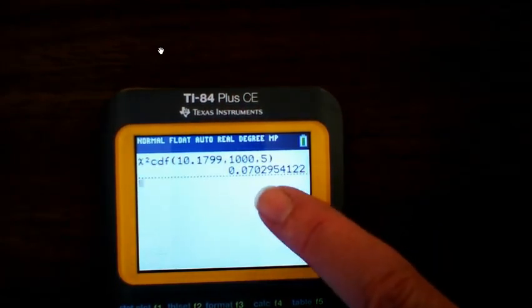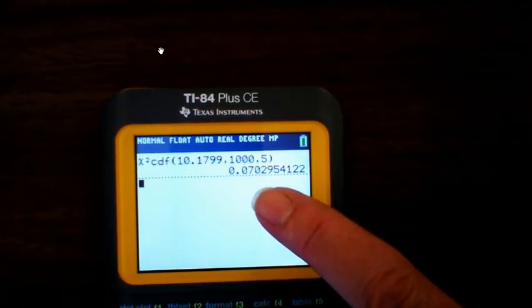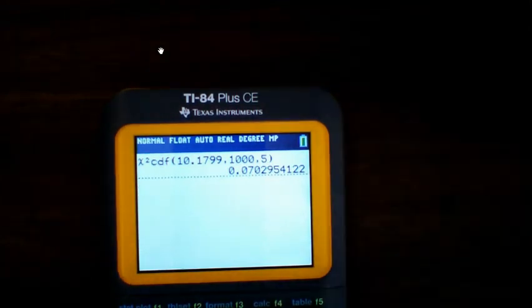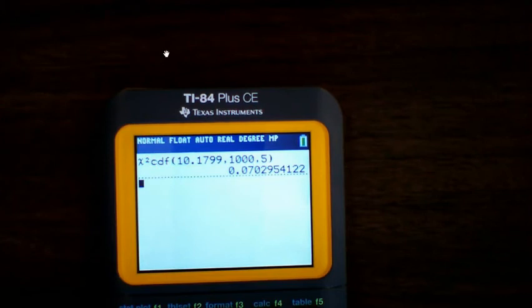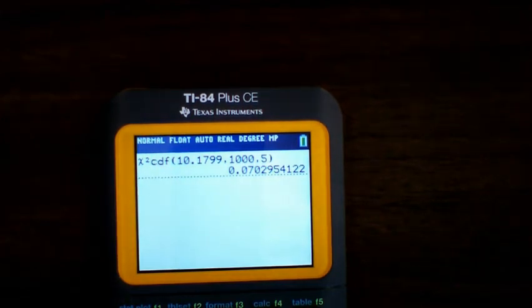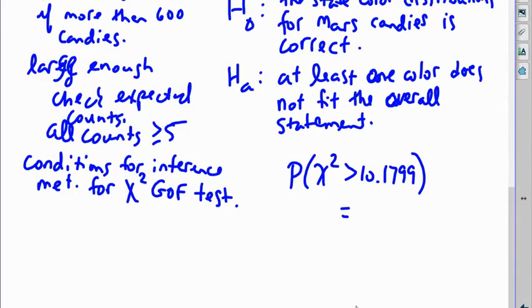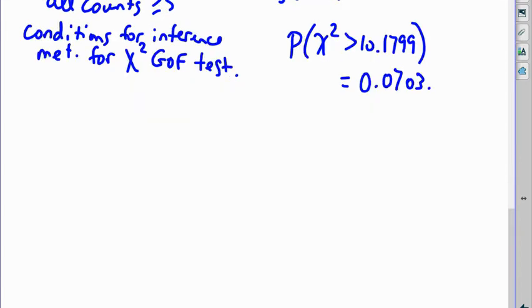there you go. Larger than 0.05, so that means we do not have significant evidence, even though those yellow M&Ms really seem to contribute a lot. With the degrees of freedom of 5, it was not enough to reject the null hypothesis. And if you do reject the null hypothesis, you do need to discuss which categories were the largest contributors. So in this situation, we are not rejecting. So, let's write our conclusion.